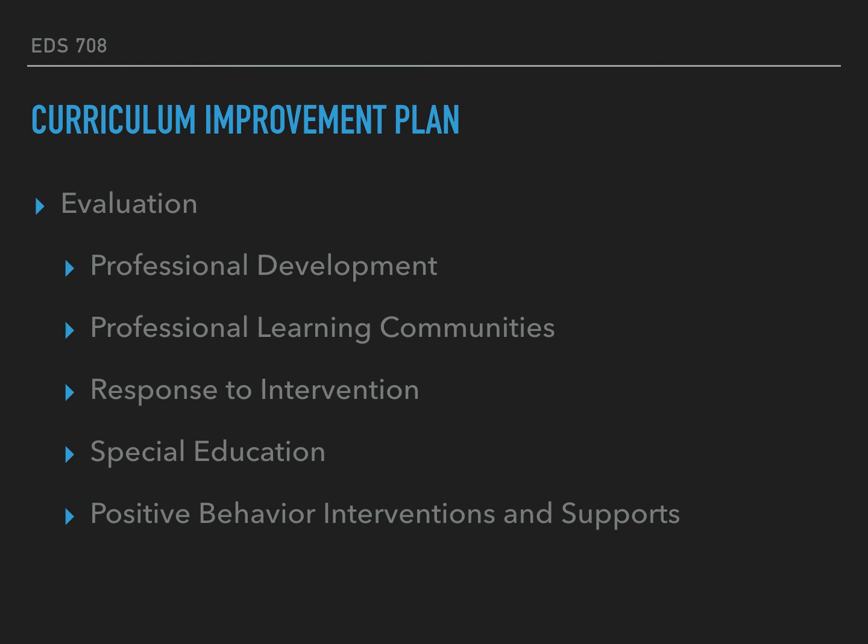Next, we have our response to intervention. What progress are our kids making? Are students coming off the at-risk list, or are students being added to it? How is this impacting our special education referrals? Our RTI team data will definitely be taken into consideration when evaluating the effectiveness of this plan. As always, we want to reduce the number of students that are at risk. We want to reduce the number of special education referrals. And what recommendations is the team making to the teachers? How are they intervening to help decrease these numbers?